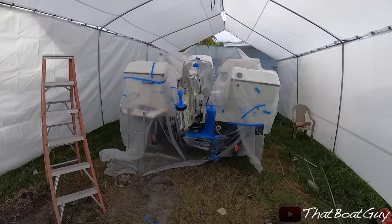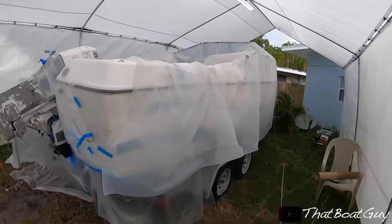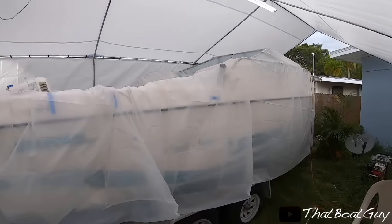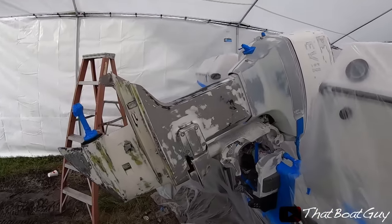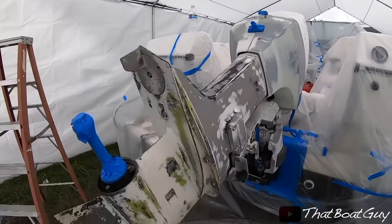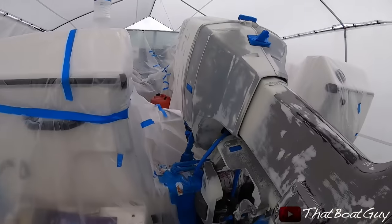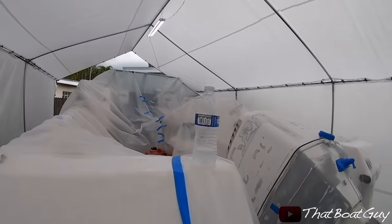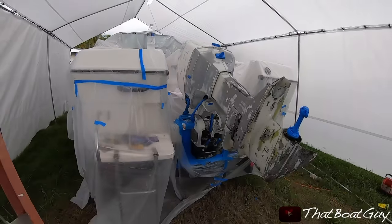All right, so the motor is all taped off. I put plastic all over the whole boat, all the way up to the front. This motor is going to get painted today. I'm waiting for my friend to come over and he's going to do all the work. All we did was all the prep work, and he's just going to lay the paint. So just waiting for him, and we'll see how it actually comes out.